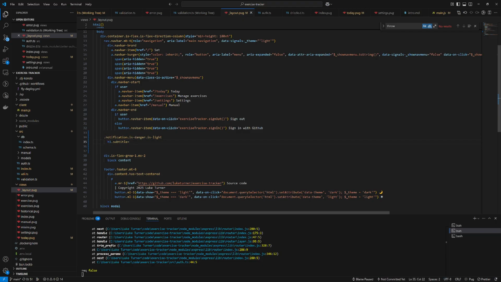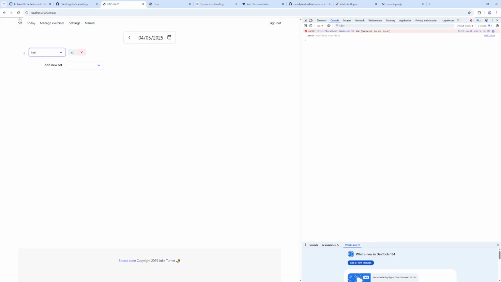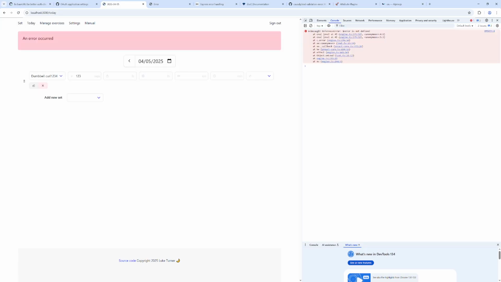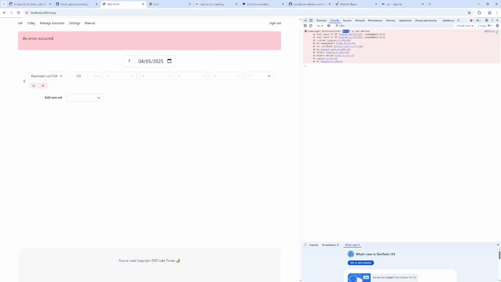And this would be like data text error. And maybe I'll put that on a P node. Okay, so now that's always going to be there. An error occurred, blah, blah, blah. And this is complaining about $error is not defined.